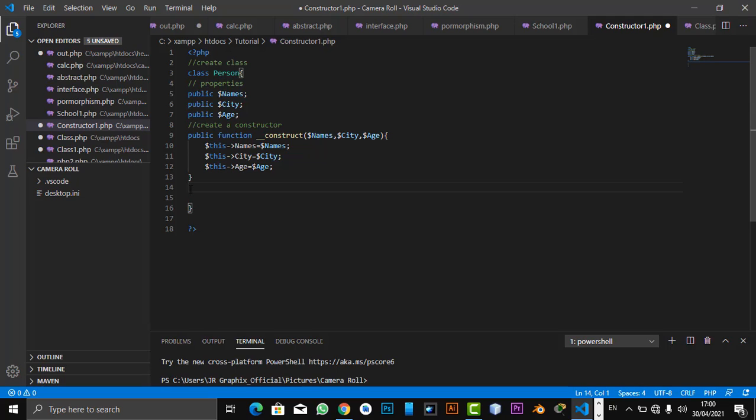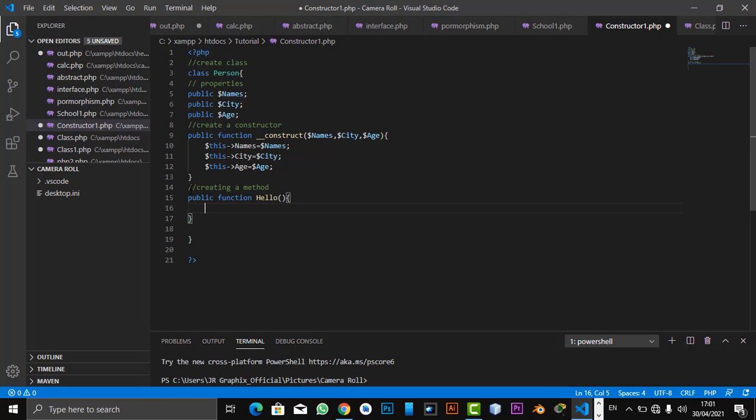Here we are going to create a method. We use public function hello, open and close the parentheses, and now open the braces.